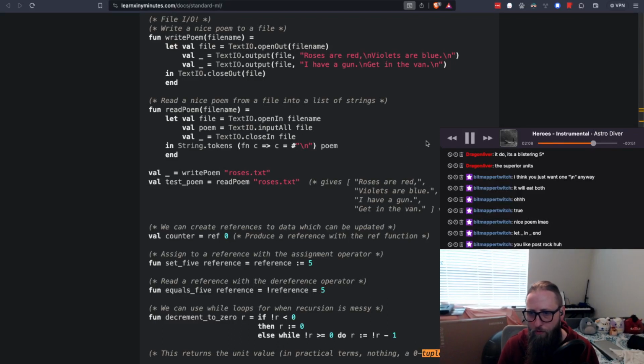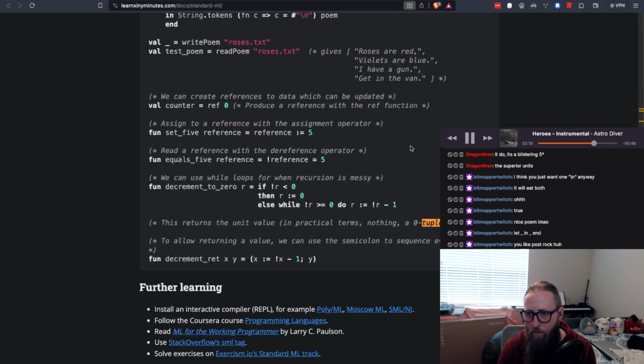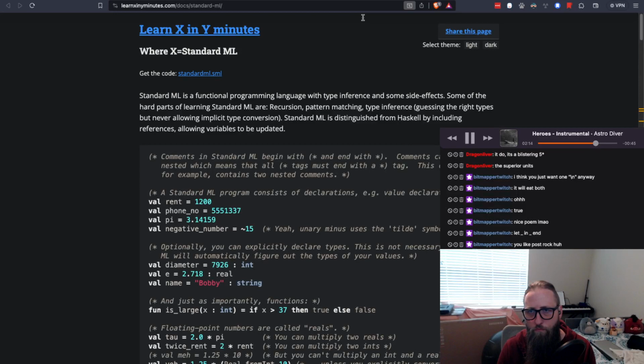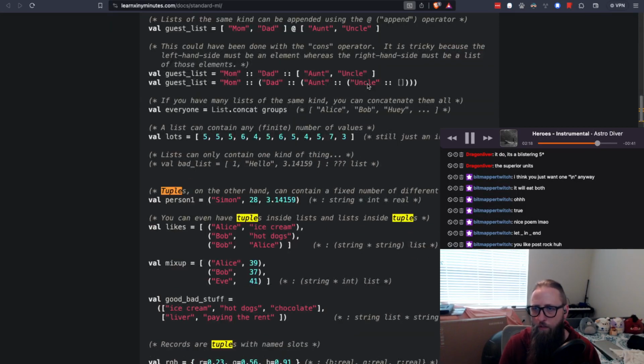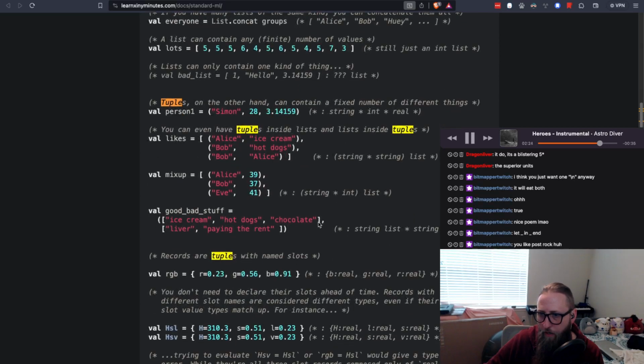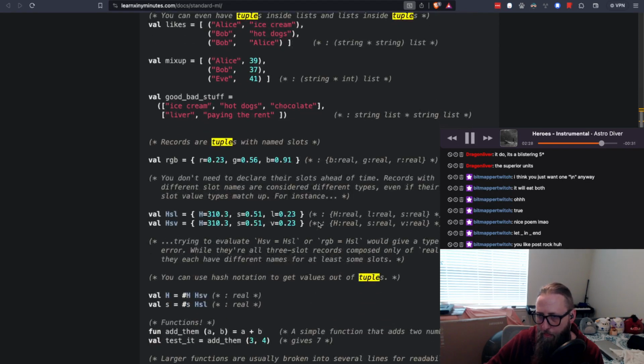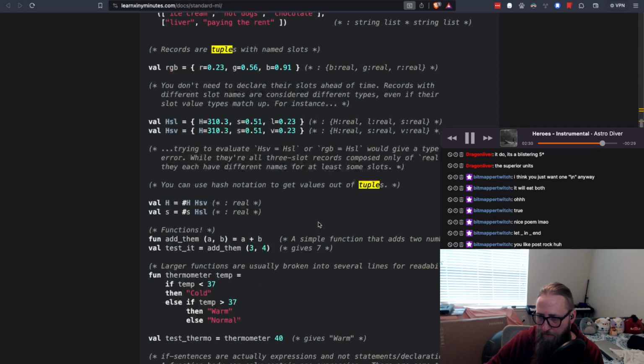Tuple. Let's try it up here. I'm guessing it's going to be through guards, like pattern matching. Assuming that it has that, which I'm pretty sure I saw a pattern matching syntax.